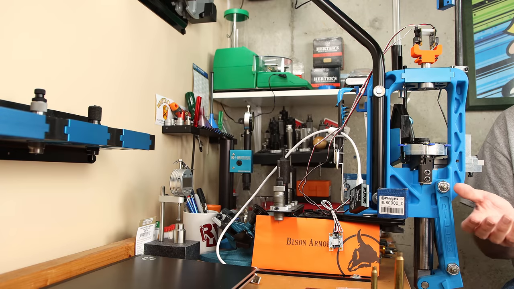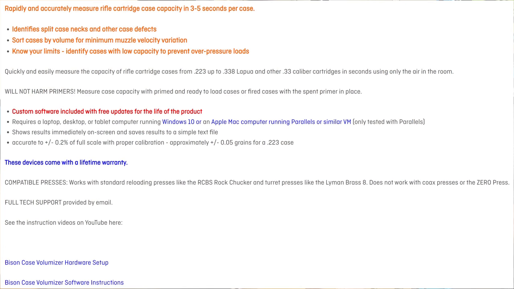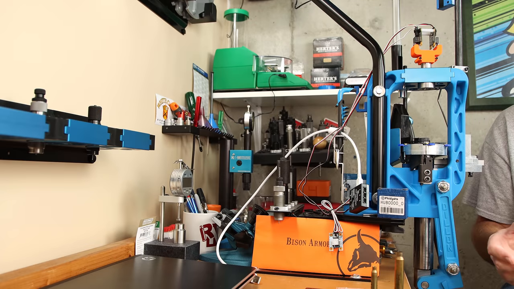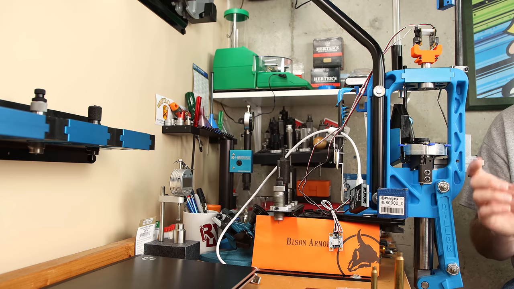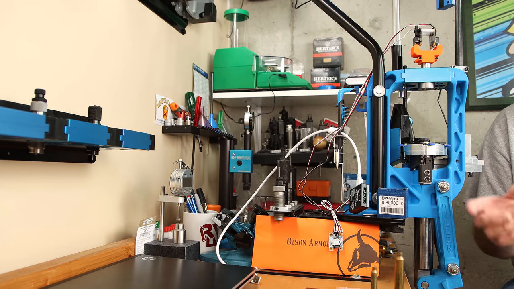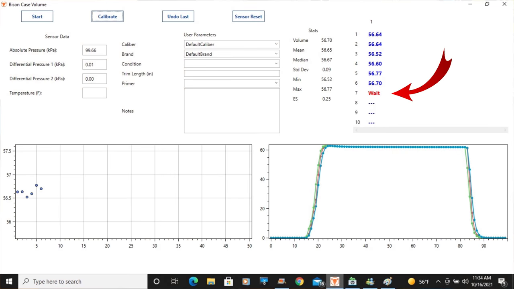What can this tool really do? According to the website, it says we can rapidly and accurately measure rifle case capacity in 3 to 5 seconds per case, and that's probably fairly accurate as far as the time the measurement takes for one case. But there are wait times between cases. It's not slow, but it's not exactly that fast.